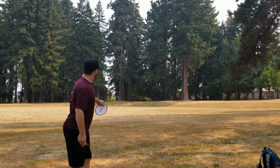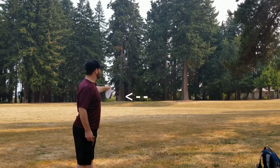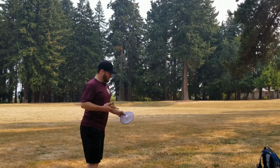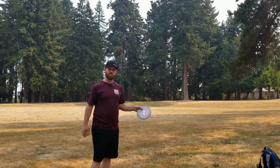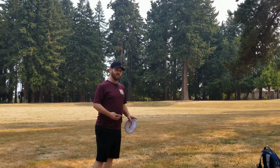All right, for starters, that tree straight ahead is at 271 feet. It doesn't really look that far, but it is according to my Bushnell. I'm gonna start with a 750 A2. This is what I was bagging up until last week, or up until this week, really, when I put this Mutant in the bag. So I'll start with it backhand aiming for that tree straight ahead.